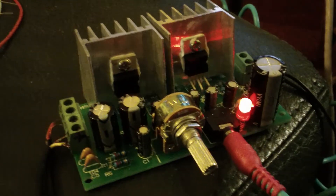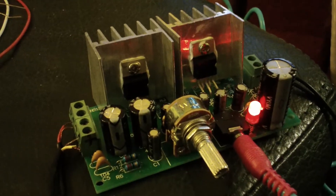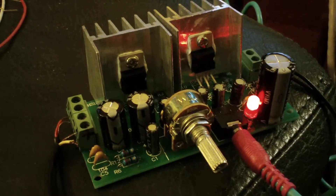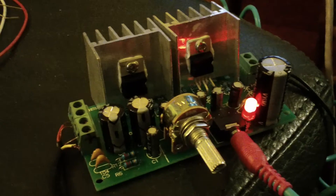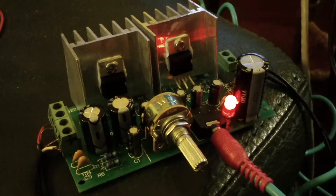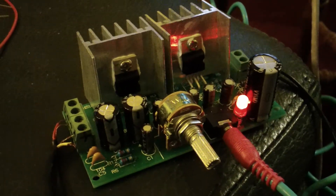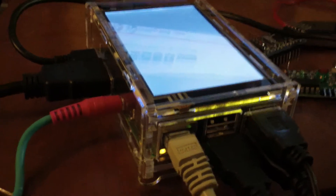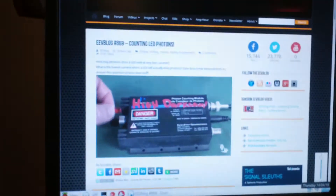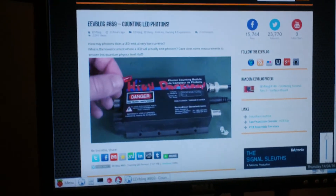I learned a few additional bits on this one compared to the first build of this style of kit, but I'm very satisfied with the $2.99 well spent and 30 minutes spent soldering. This is the audio amplifier for my Raspberry Pi, which is currently connected to a much larger monitor, Frida.